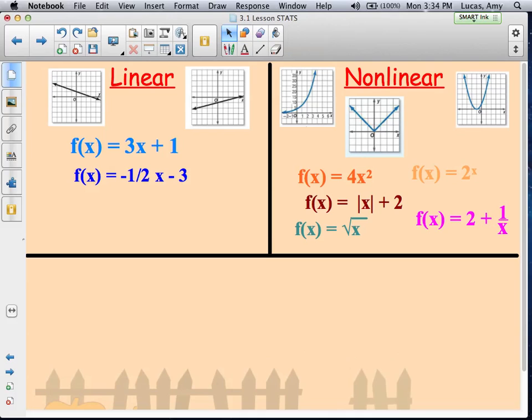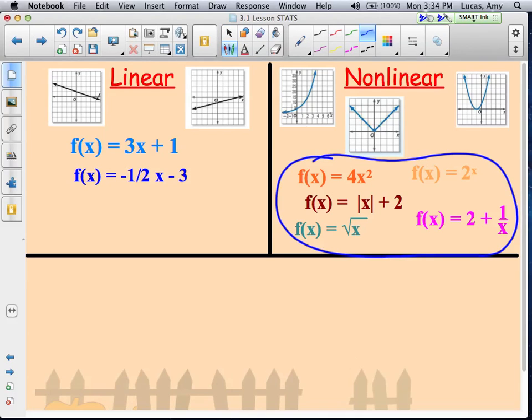All of these things over here create different kinds of nonlinear graphs, and that's what we were hoping for you to see. In your notes, we had one that had a V shape. That would be the absolute value graph. We had a quadratic that was similar to that. There was a parabola shape. That would be the exponent of a 2. We had on your worksheet an exponential graph where something grows very rapidly, like this. We had a square root function that curves more like that.